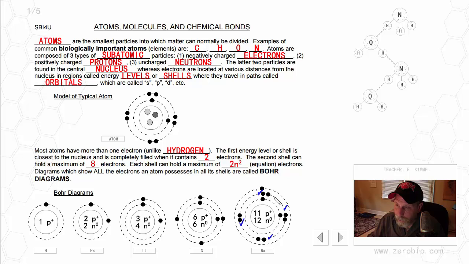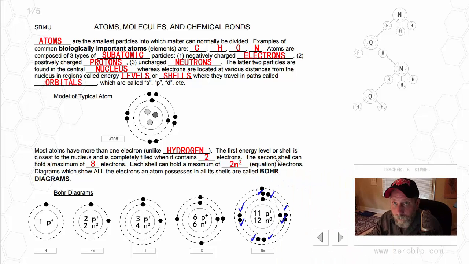After that, I started pairing them up. All right, so I put down the first 4, and then I paired them up. And this is the way that I learned to do it years ago and the way I've always done it. And I think it's a reasonable way of doing things. You put them out, first of all, on their own. And if there's no bonding going on, then you start pairing them up. You'll see what I mean in a bit. There's one more electron. That goes in the third shell, right back up at the top.